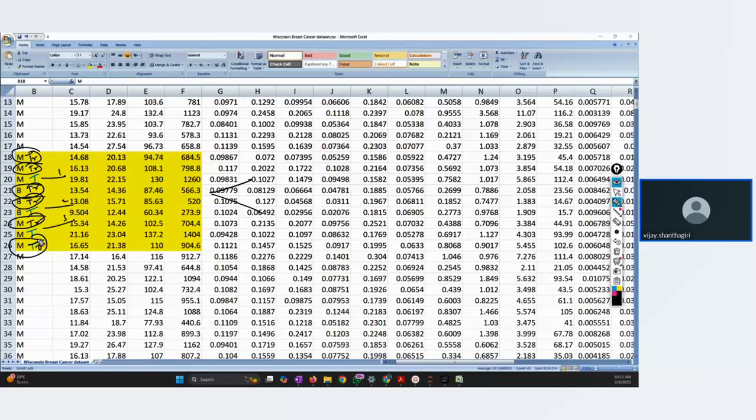Test it on this. Why am I testing on this? Because I already know that for these values, the diagnosis is malignant for this breast cancer survey data.